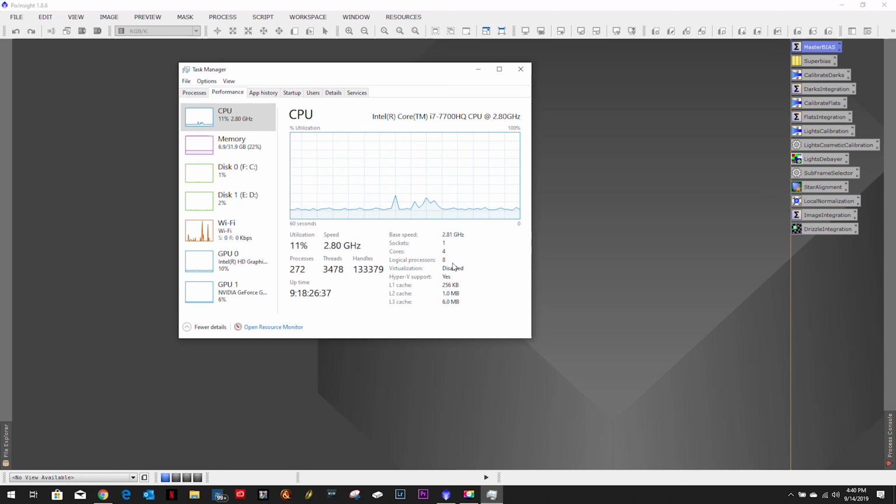And do, like I've always said, what works best for you. It was a good experiment. Hopefully you got some insight on what might help you out in your image processing and the time it takes.